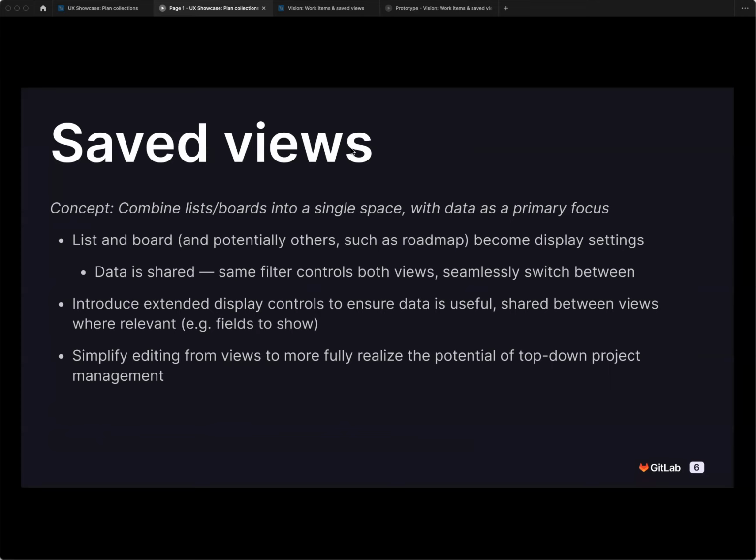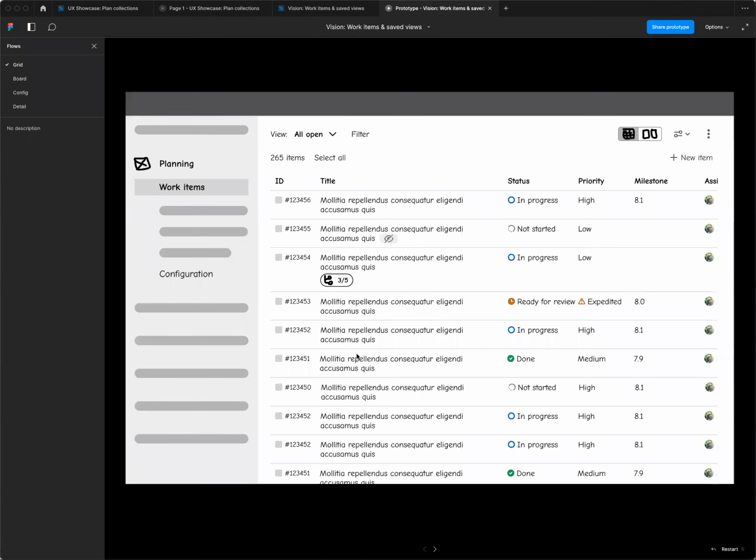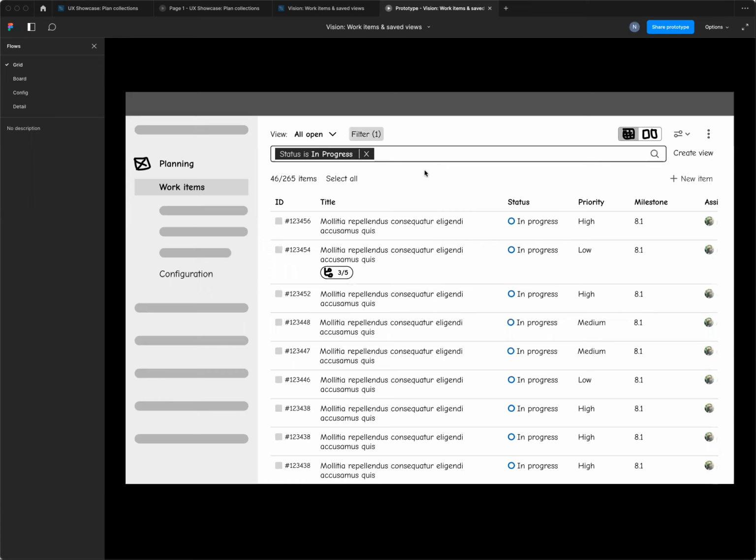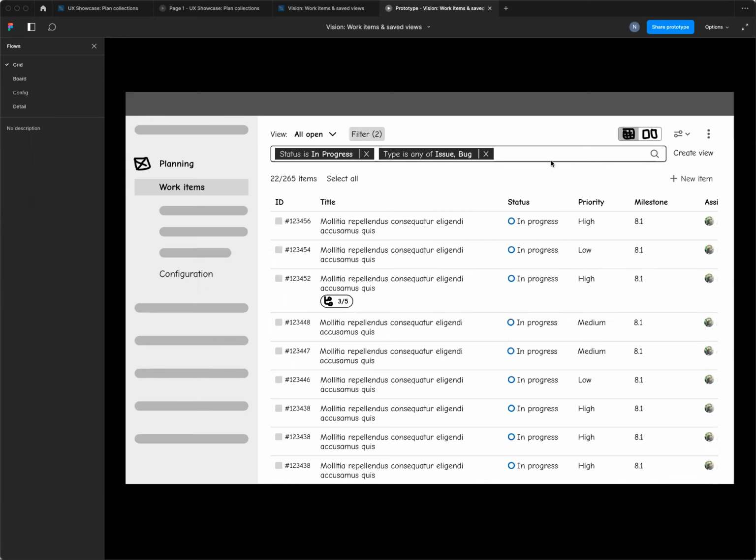So right now, this is really early stage. I'll just walk through a little bit of a prototype that I've put together to showcase some early lo-fi thinking about this. This is still very much something I'm working on. So expect there'll probably be something I click that doesn't work, but it at least showcases this concept, right, of rather than being in a list or storyboard, you're just in this view space, and you control how you want to see it, and then you control what you want to see, being able to add filters like you can today, and then be able to see the data.